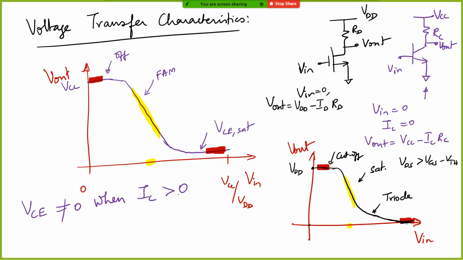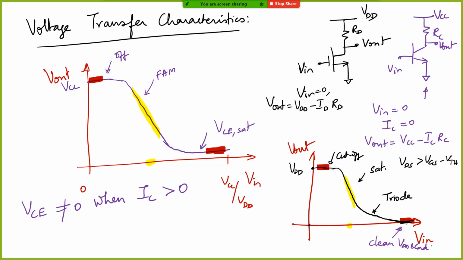Okay. So this is something that you will learn in more detail in the digital circuits course in the next semester. Here, when there is current flow, VCE will always be greater than 0. Whereas in MOSFETs, you get a clean VDD and clean ground. And this is a very big advantage. In fact, when you look at digital circuits, you will look at it in more detail.